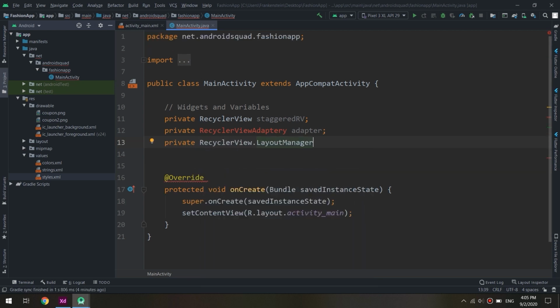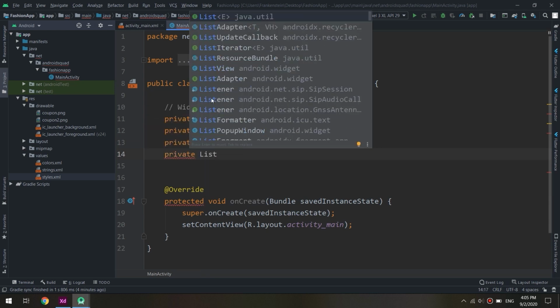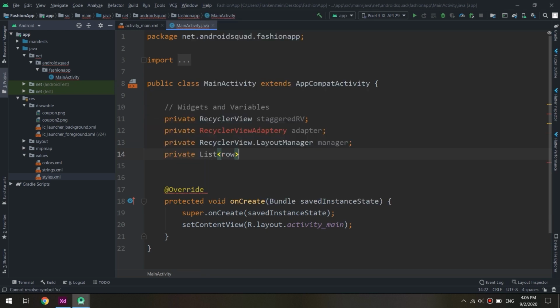And private layout manager, I will call it manager. I think I need to change it to a staggered grid layout manager. I'll change it later on.